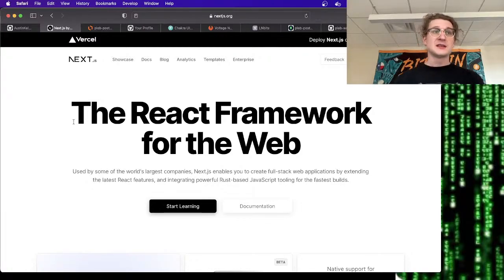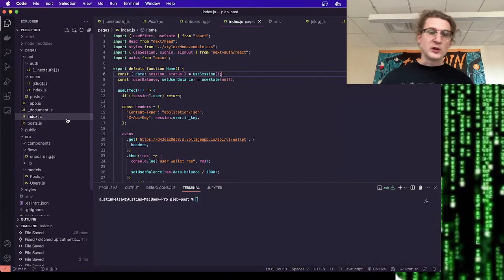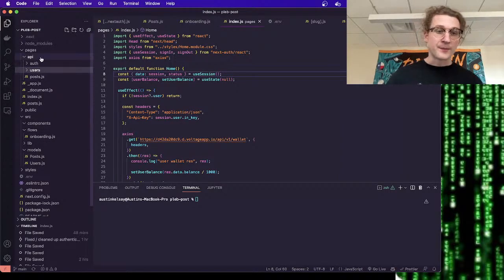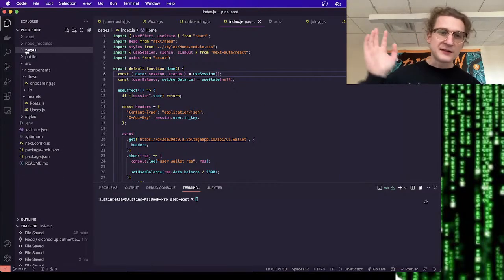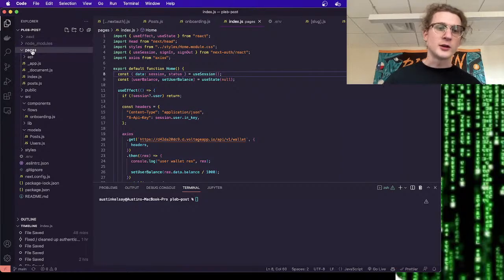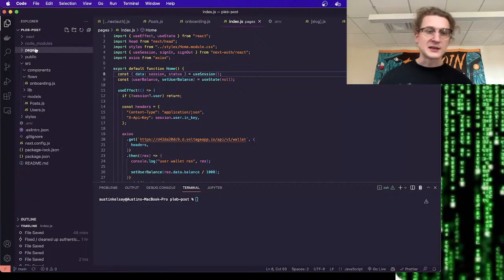What Next.js lets us do is have a single project, a single repository that has both the front end client-side environment and the server-side environment at the same time. So we can work with them both at the same time. And at a basic level, here's our project, and in Next.js, by default, you're always given this pages folder. And this is where you can define the different routes, the different pages that will exist.